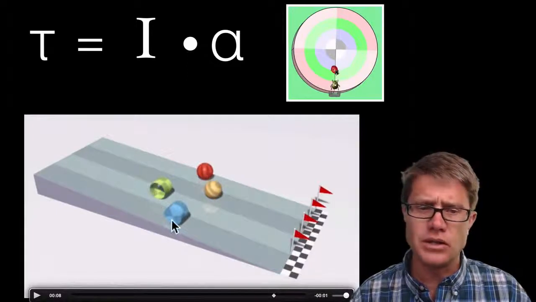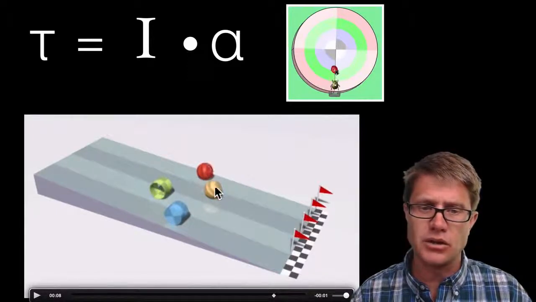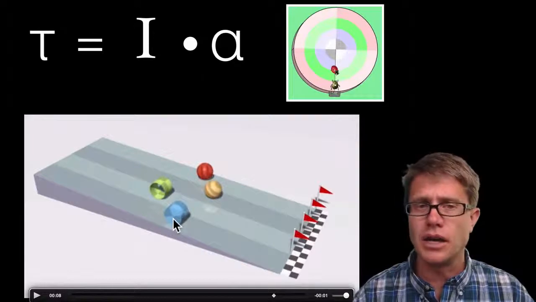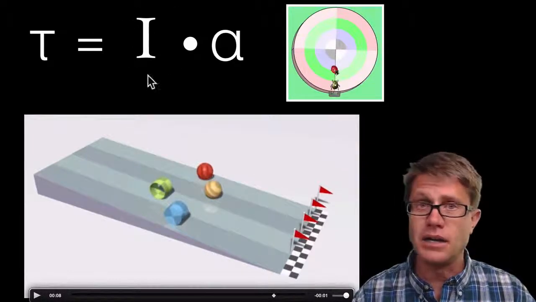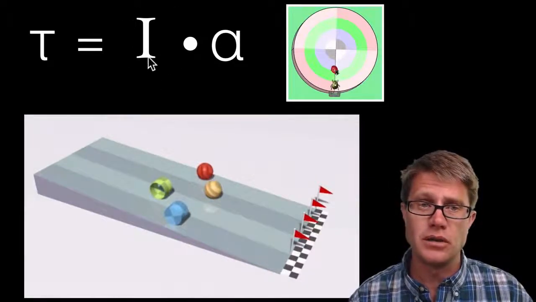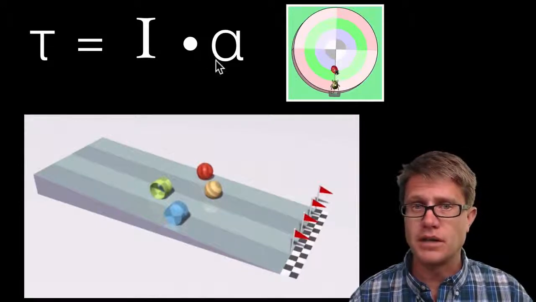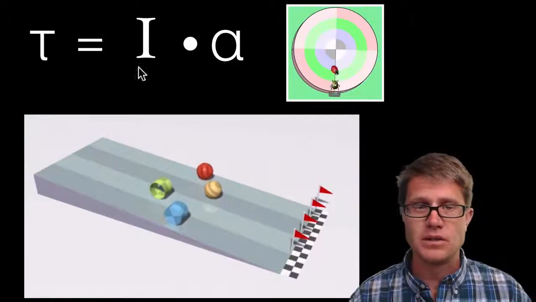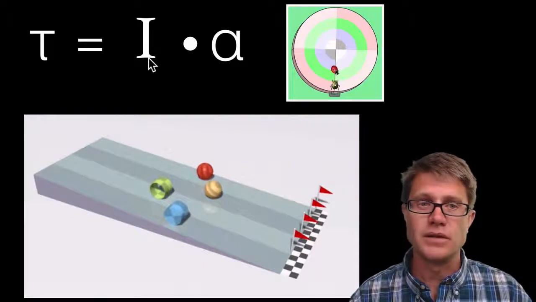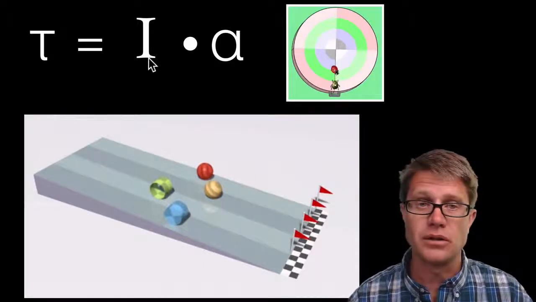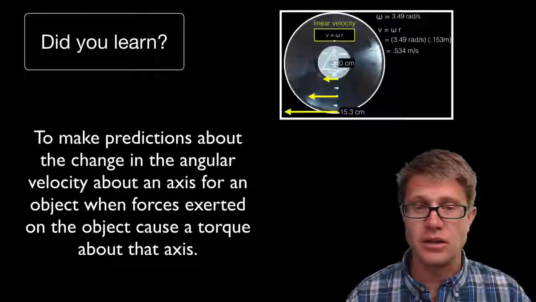Now, there are going to be equations to calculate the rotational inertia of each of these, but what you should understand is that the bigger I is, the bigger that rotational inertia is, the more torque we have to apply to have a similar acceleration. And since the force is the same on all of these, the ones that have the greatest I, or rotational inertia, are going to have the slowest acceleration.